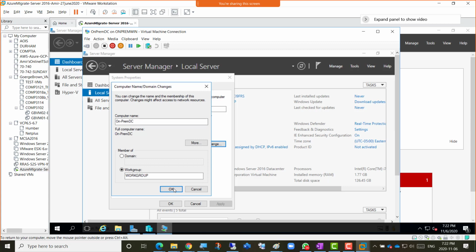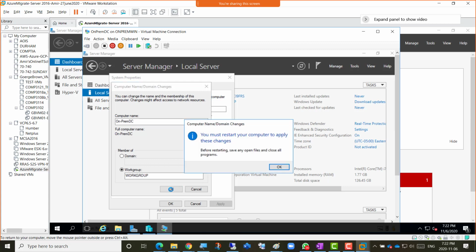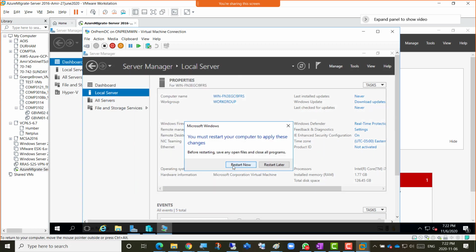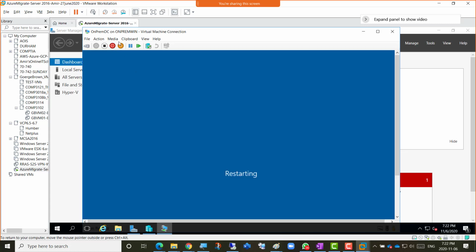Now it has a pending restart. I don't think it's going to allow me to install Active Directory when there's a pending restart, so I'll restart this machine that is on top of a Hyper-V host.